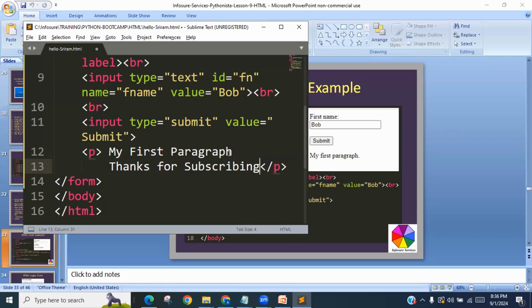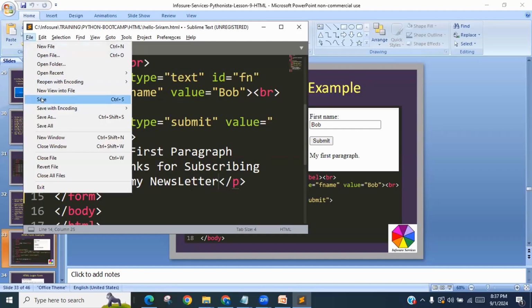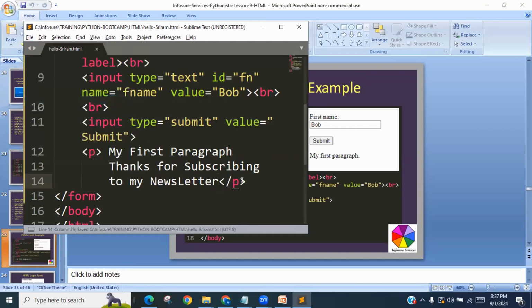Okay. Something like that. So let's save this. So p tag is a paragraph.